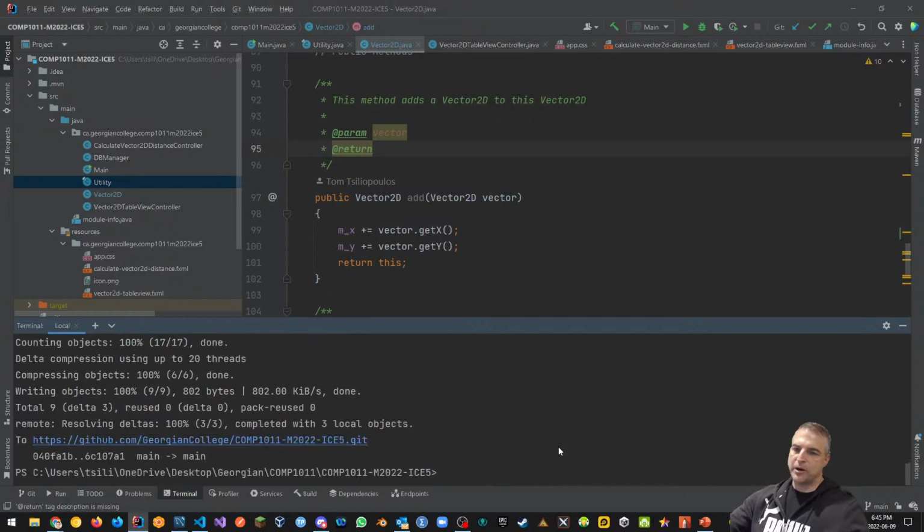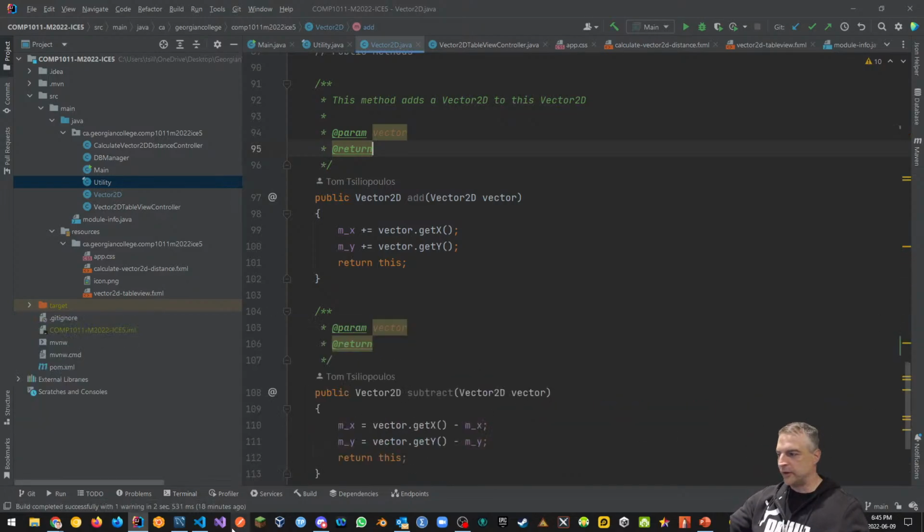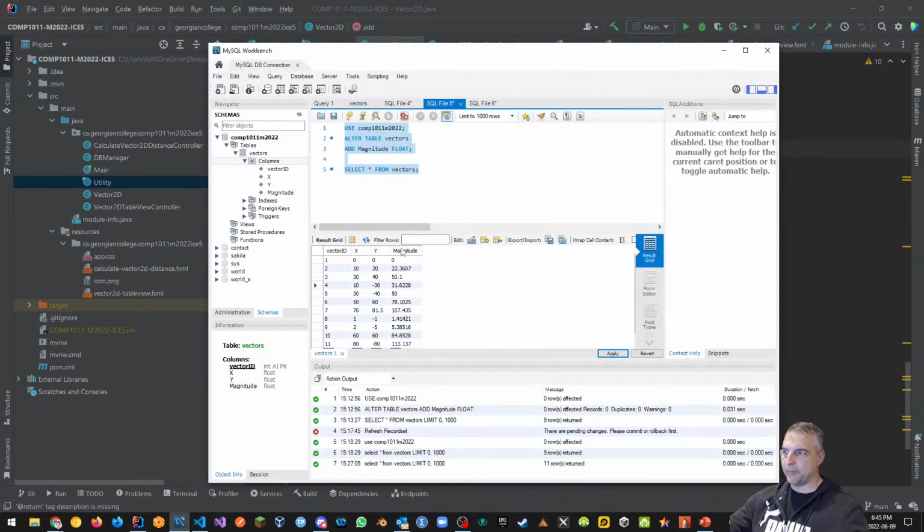So I'm doing this in preparation for what we're going to do, right? Remember that we're going to think about adding a magnitude to our data table, right? That's what we're going to do. Whenever we add X and Y coordinates, I want to be able to add the magnitude of those things to the data. We don't do that right now, right? All we do is add X and Y coordinates, but no magnitude. We need to modify our table right now to do that.